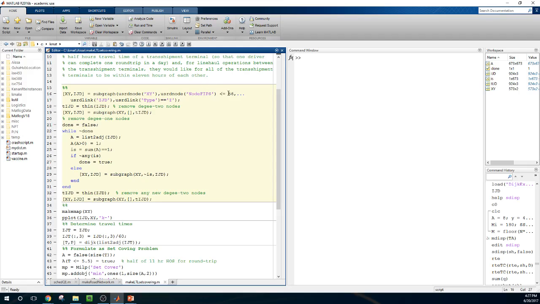First, the nodes of the road network will be restricted such that their FIPS code for the node is less than or equal to 56. What this will do is restrict the road network nodes to be just those nodes that occur within the continental United States, and places like Hawaii, Puerto Rico, and Alaska will not be included as part of the road network. And then the link constraints will be restricted to the character capital I, and that'll restrict it to just interstate road nodes. And this uses the matlog function called subgraph.